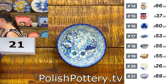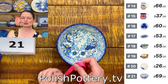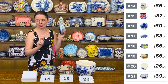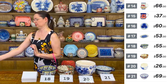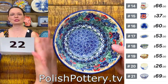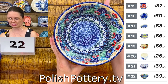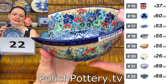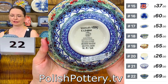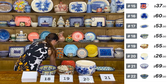Number 21. I need to sneeze. Thank you. 6 1/4 inches in diameter, 2.5 deep. Number 21 is shape 209. So that's the cereal bowl that some of us use exclusively for cereal and soup. But other of us, or other group of us, we also use shape 58 as a cereal bowl. And here I have a beautiful Telesaliana Unicat, 4375, colorful flowers. Oh, sweet, sweet pattern, and they are 6.5 in diameter and 2.75 deep. Gorgeous. $69 as well for number 22. And the lovely bowl can go back.